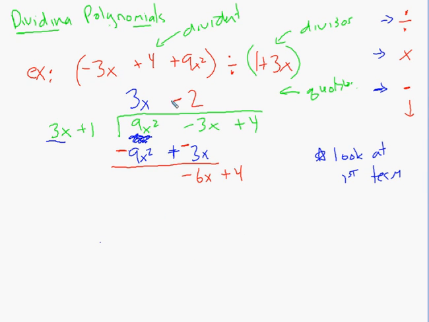Now I'm going to take this negative 2, next step, multiply by that. Negative 6x minus 2. Yes. And now I subtract. So when I subtract, see, this will be positive, and this will be positive. So what's 4 plus 2? 6. And then that should cancel. There is nothing left. So, remainder 6. And this is my answer.